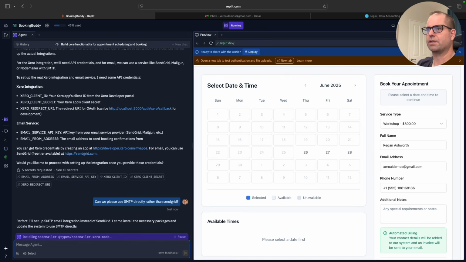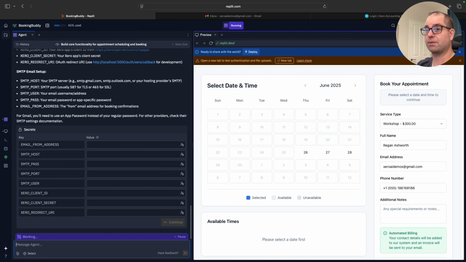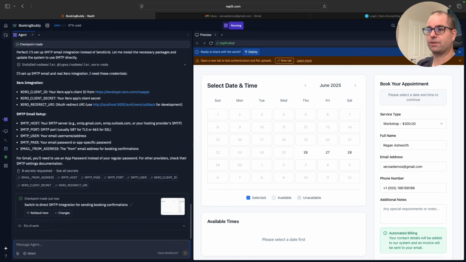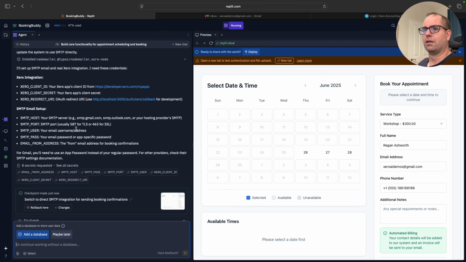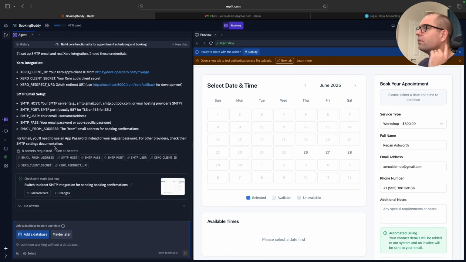So it's going to switch all of that up for us. It's using NodeMailer, which is an open source library for mailing things using SMTP. Great, so it's asking for a from address and a to address now. It has hidden where I needed to input that, which is a little bit interesting. Can you help me set my secrets up?